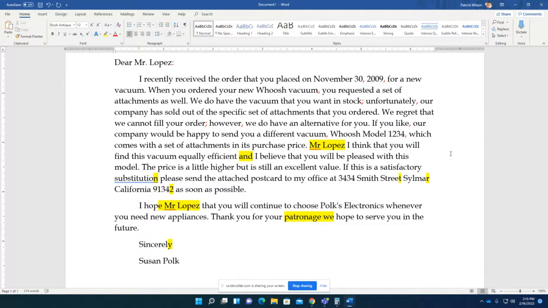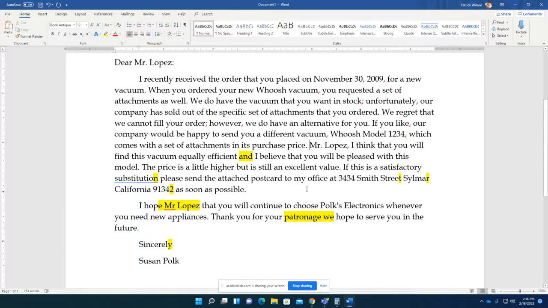If you look at the next sentence, Mr. Lopez, again, there's a couple things going on. One, we do need the period, like we needed earlier. And then Mr. Lopez, you can kind of hear that pause. In this case, we do need the comma, because you're talking about a particular customer, and it's Mr. Lopez.